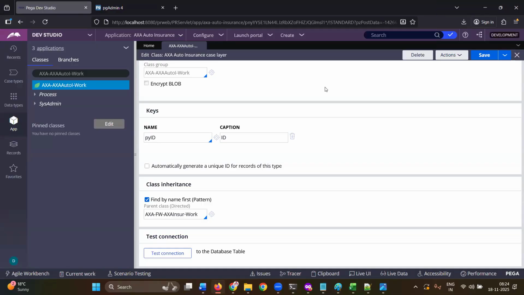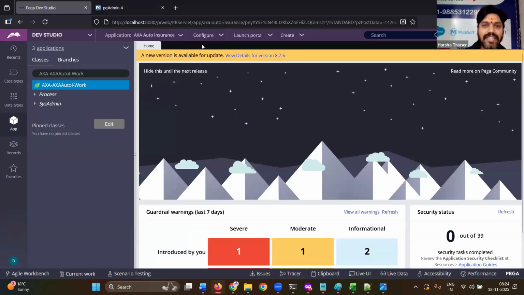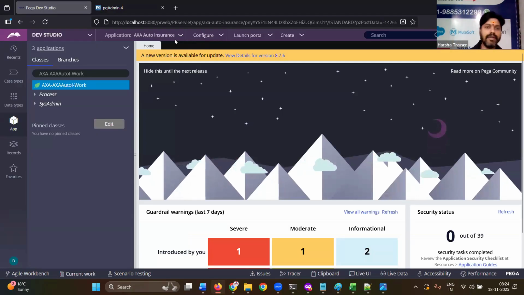At the time of creating the implementation application, you might have forgotten to click on framework application. Instead, you might have clicked on build Pega platform, I mean, build from scratch. If you make a mistake there, that will reflect here also. And where is this relation? For your information, an additional point.